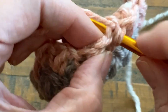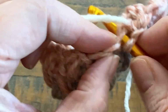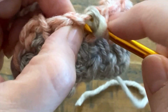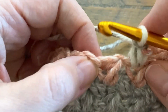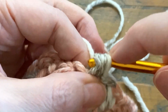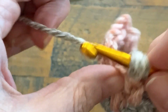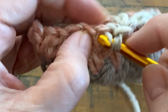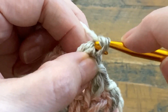I'm actually making a shrug with this particular yarn. So as soon as I've got it all sorted, I will put up a video on how I made that as soon as I can, and it's worked up beautiful in this yarn. Different stitch, but using this particular colour of this particular yarn, and it's turning out really nice. So I will get that uploaded as soon as I possibly can.